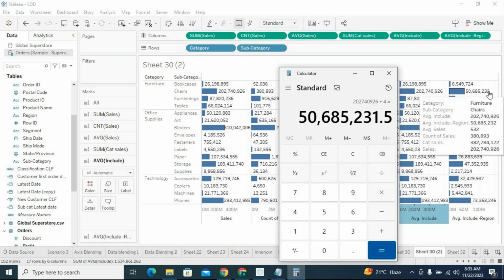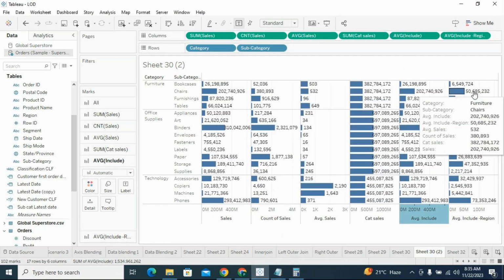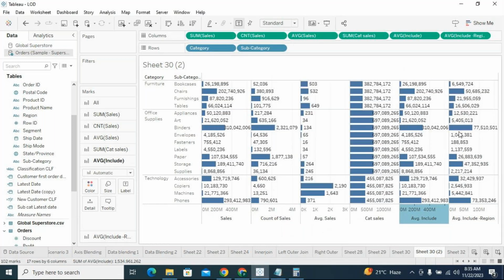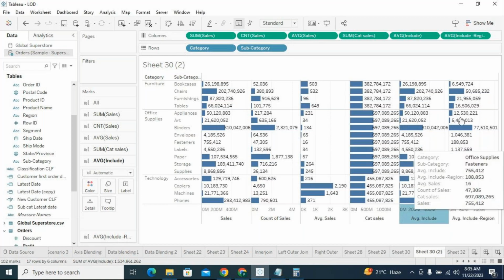Aggregated value is 232. Got it? So this is a sum of sales division by number of regions.